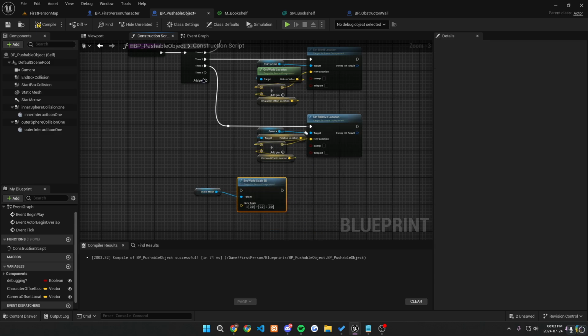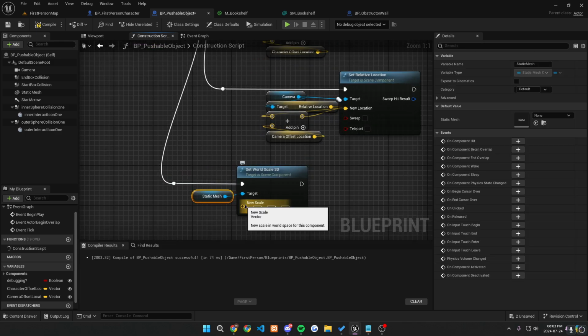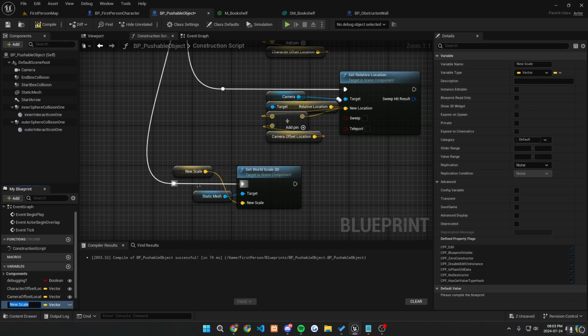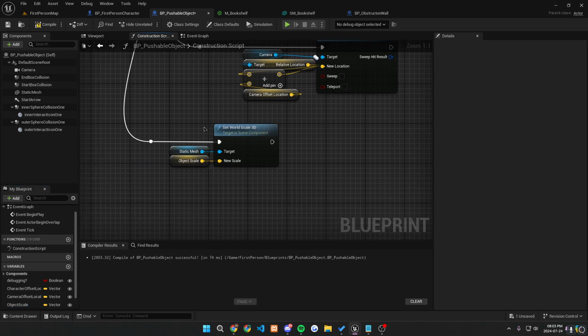Right, so we can actually make it so we can change this per mesh or per blueprint, and so it won't make that big of a difference. So let's right click on this and put this to a variable, and let's just call this object scale. And so now we have object scale. Again, we're going to make it public so we can change this whenever we want to.